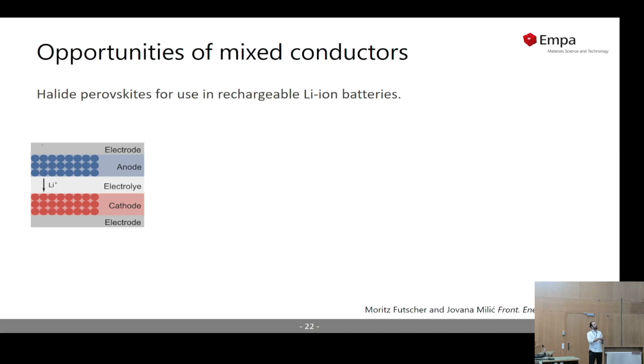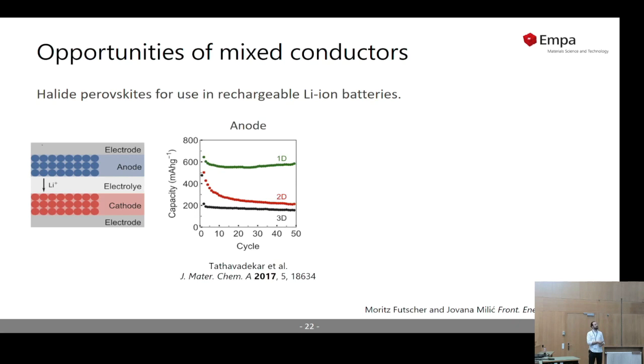So in a battery we have an anode and a cathode, and between the anode and the cathode we basically shuffle around these lithium ions to charge and discharge, and they are isolated by this electrolyte here. And perovskites have actually been used successfully already for anode, electrolyte, and cathode. And I'm going to just show you 3 examples where this has been done.